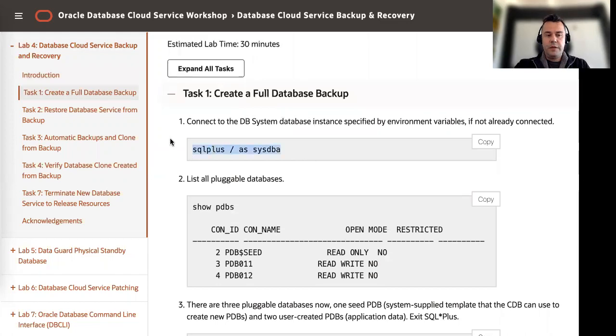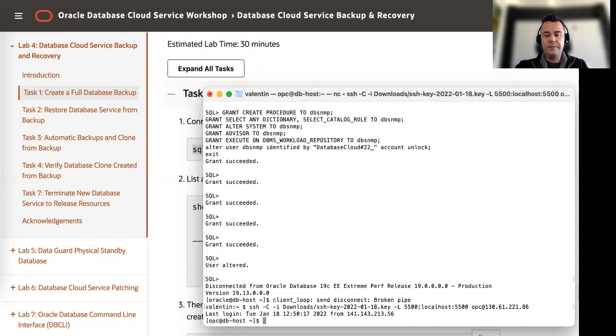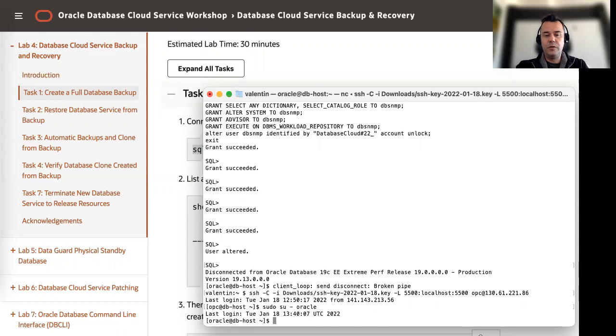So I'm going to connect to my database cloud service. In case you lose the connection from SSH, because if you don't have activity on the SSH connection, it is going to be closed, you just need to reconnect again, and make sure you're using the Oracle user on the OS level.